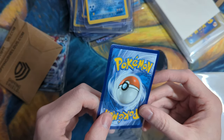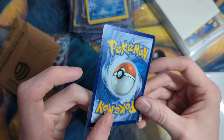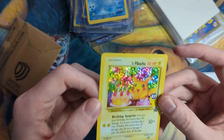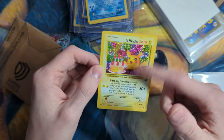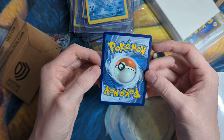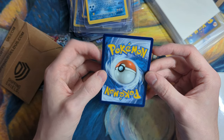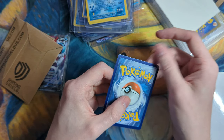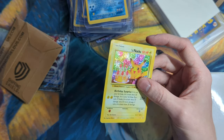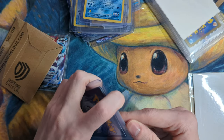Let's see how this one is — a little bit of a discoloration there, don't know what that is, could be nothing. Again, pretty off-center top to bottom and left to right, not too far off though. Maybe still has potential because there's no whitening or anything really. Potentially a candidate — the cards don't have to be perfect to get tens. Like a lot of cards that I thought would get nines, I just sent them and they got tens still.